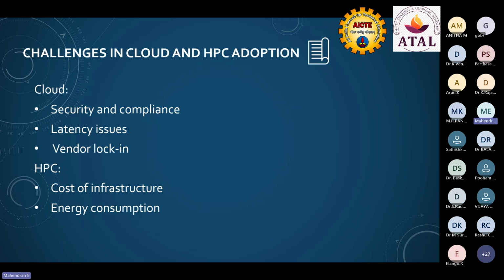It will be separate. And vendor lock-in. For example, if I created an application and deployed it in Amazon and I have given it to some public users, it will be locked in Amazon itself. Else, if I create a VM in Microsoft Azure, it will be locked in Azure, not like that. Now there is something called interoperability. If you run a machine in Amazon Cloud, you can take the same machine and put it in Google or VMware or Red Hat, anything, it will run.